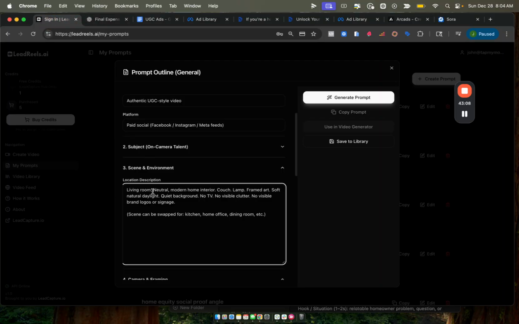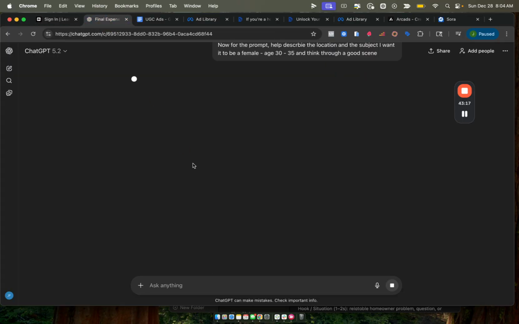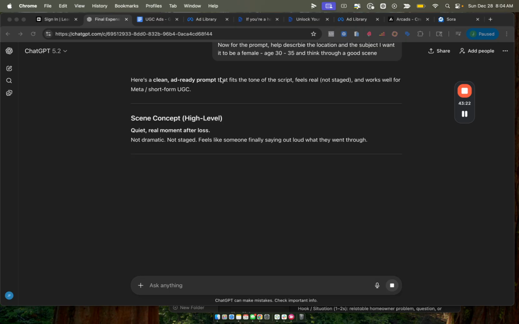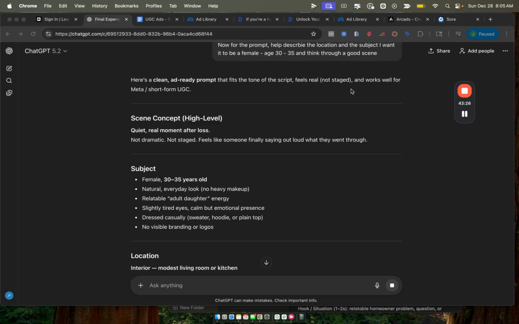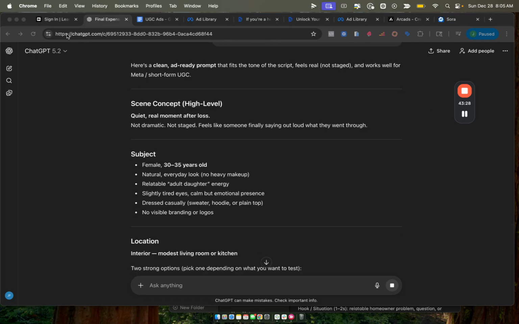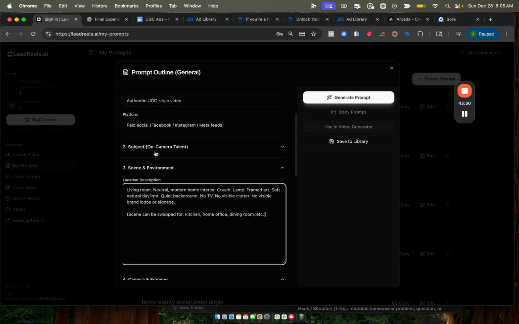There's really a lot that you have to think into the scene and the location. So I'm just using ChatGPT to help speed things up. As you can see here, it's moving a little bit slow, but sometimes it gives you a prompt. So I'll take pieces of the prompt and paste it into the prompt. Or if you just want to bypass this whole prompt part, you could just have it create a prompt for you and add it to the prompt section in the create video.